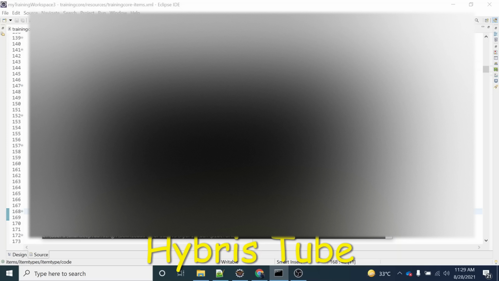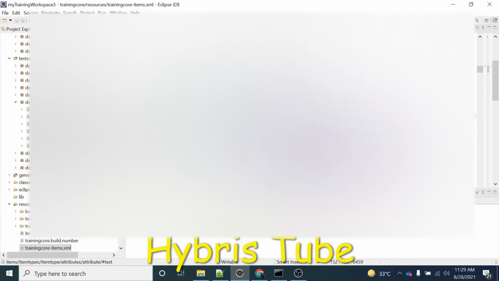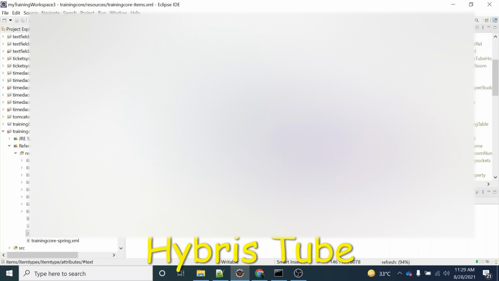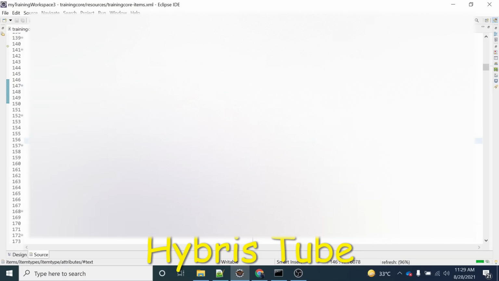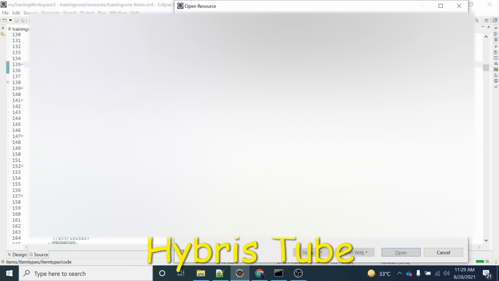So guys, now you can see the build is successful. What I will do now is refresh my platform extension. So I'm going to the platform and I will click on the refresh button. You can see I have clicked on the refresh button, and once this refresh is completed, we will see that inside this super bag we will have a super bag model class. So you can see the super bag model is there.